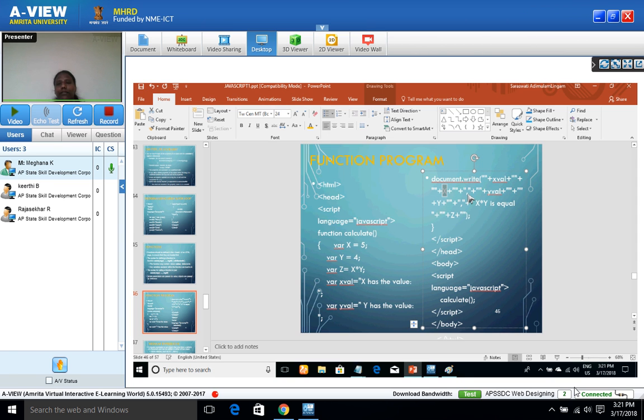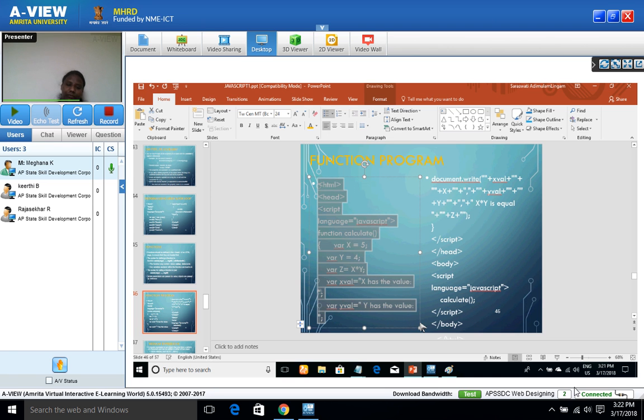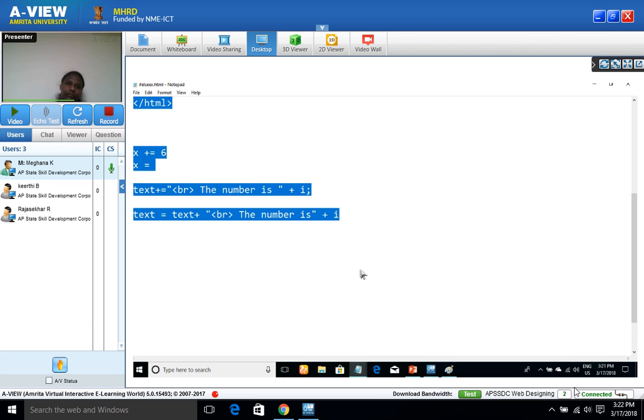It will be something like x val plus x, and then again y val plus y, and then the multiplication of x into y is the z value. So we write it as such, and in the same program I will call this function using the function name. You can try this program. Let us try.